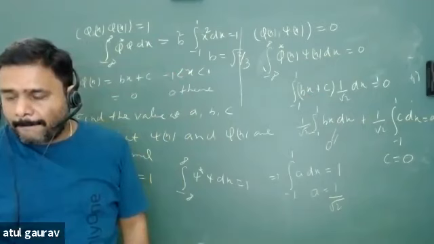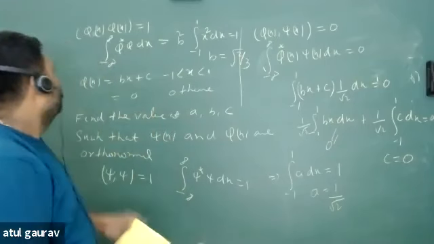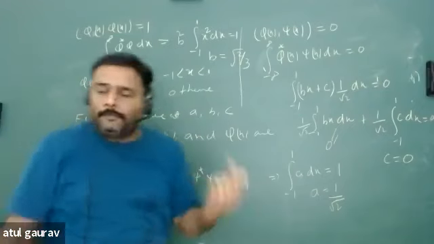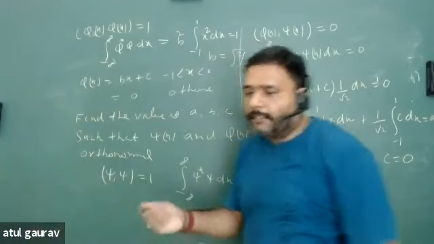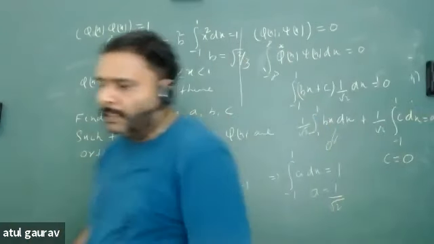Sir, if phi star, we need to write here. Phi star is okay. So this is phi star, no? Phi star bx plus c. I have just told before that b and c are real numbers, so there is no need to take the star.